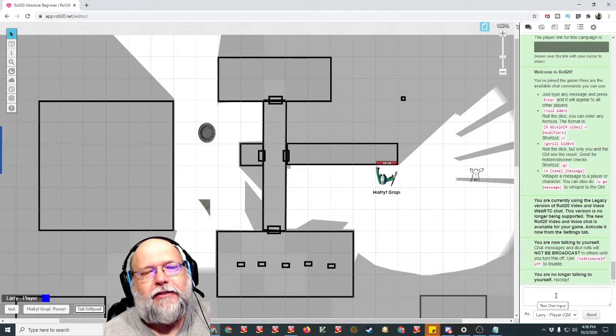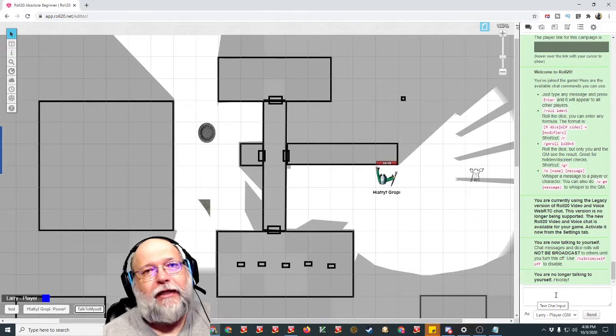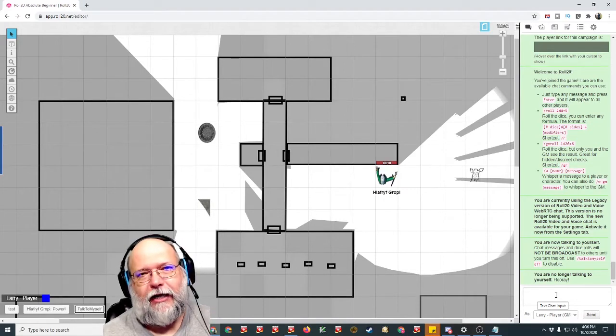But I think that's helpful, especially as a game master. You probably don't want all your different rolls and notes and stuff showing up in the chat that the players can scroll back through. You probably want to keep your chat for the games for various reasons, because the only way to get rid of one thing in the chat is to delete the entire chat log, which is a little overkill.